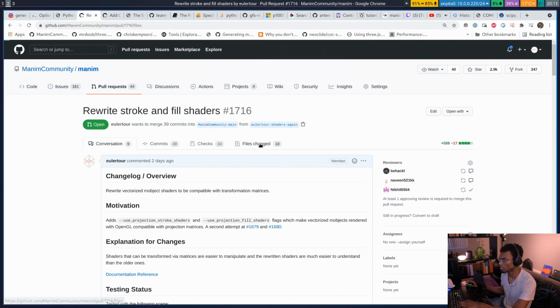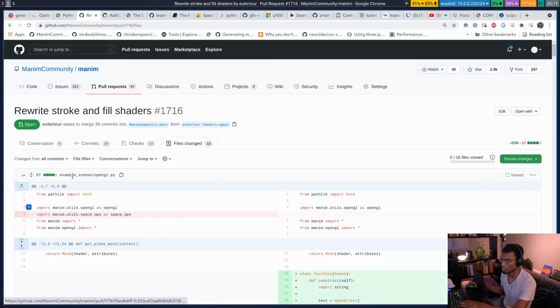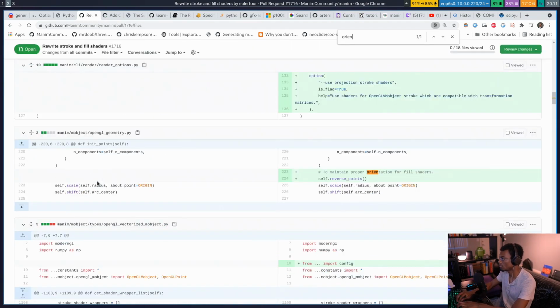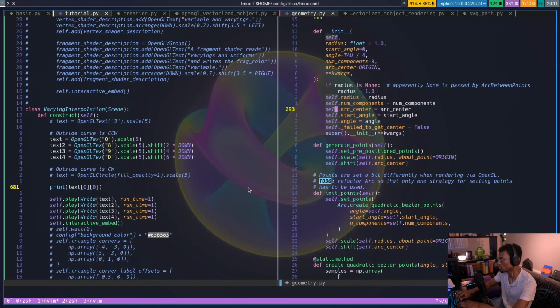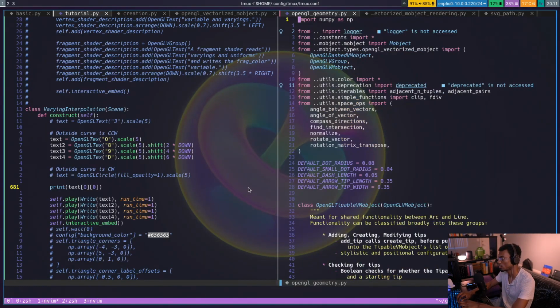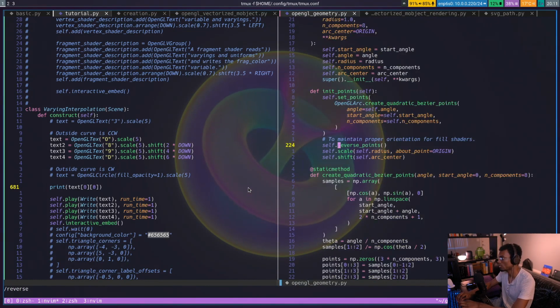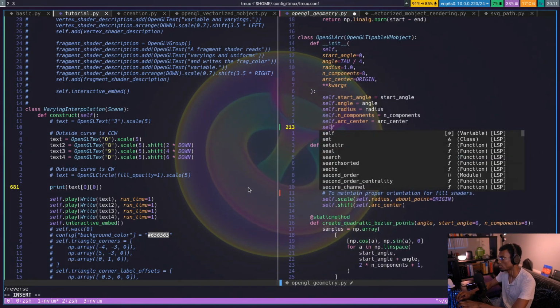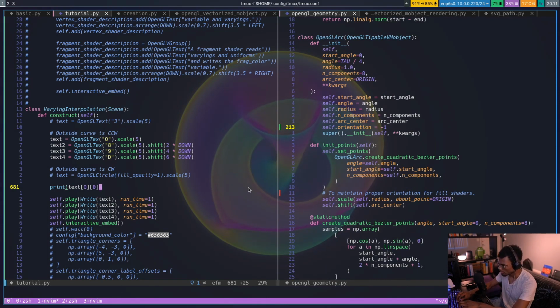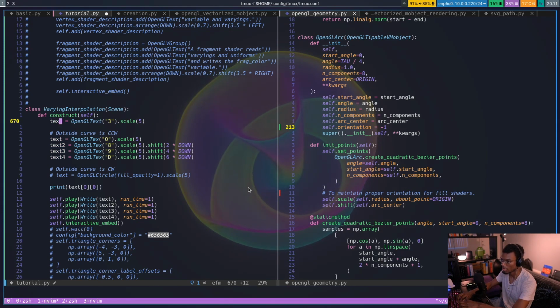Isn't there somewhere here? Reverse points in OpenGL geometry. You should be able to get rid of this and just put the orientation equals -1. So now, if I'm lucky, I should be able to write text and tech.